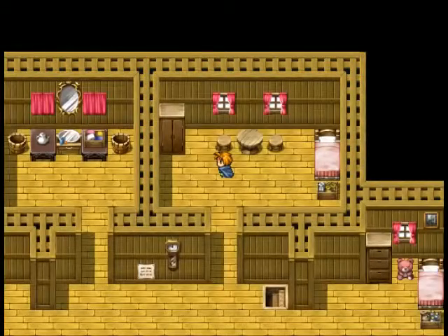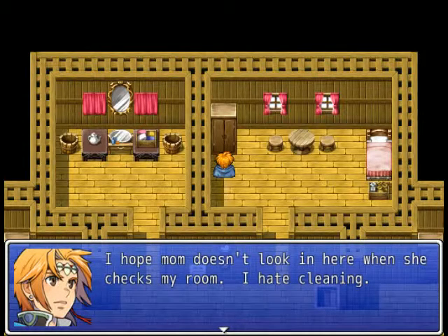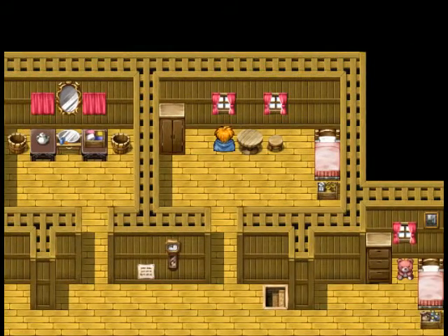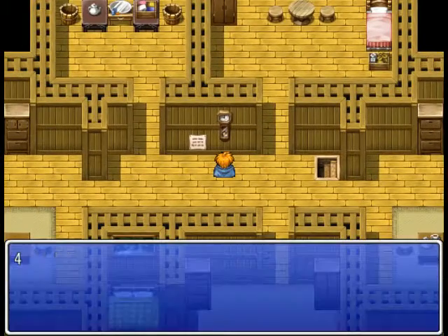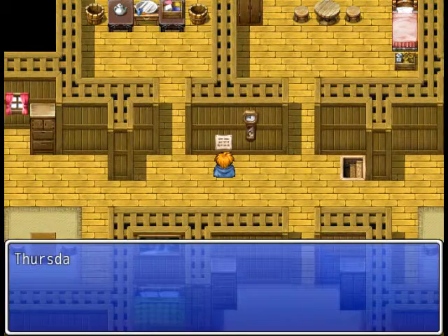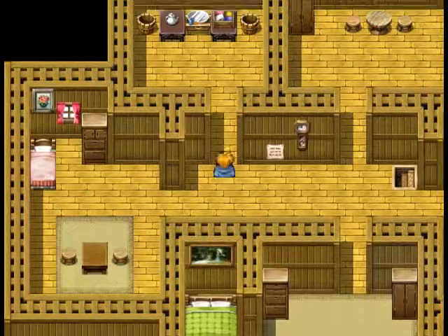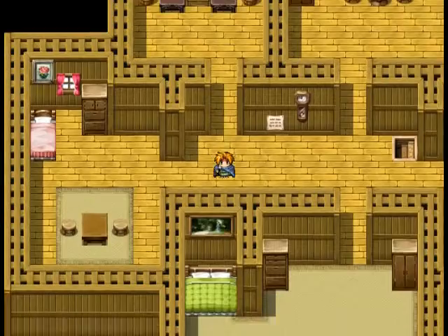Thanks to Octodad, every time I see something, it's like, look how normal this is. I can't help but think, uh-oh. Ooh. What's he hiding in the closet that he doesn't want mom to look in there when he checks the room? How much stuff is examinable? It's 4:15. Does it ever change? Four. Oh God! Yes, it does. My life is slowly ticking past me. That's kind of cool, though. Now I wonder if there's actually a day-night system as well.